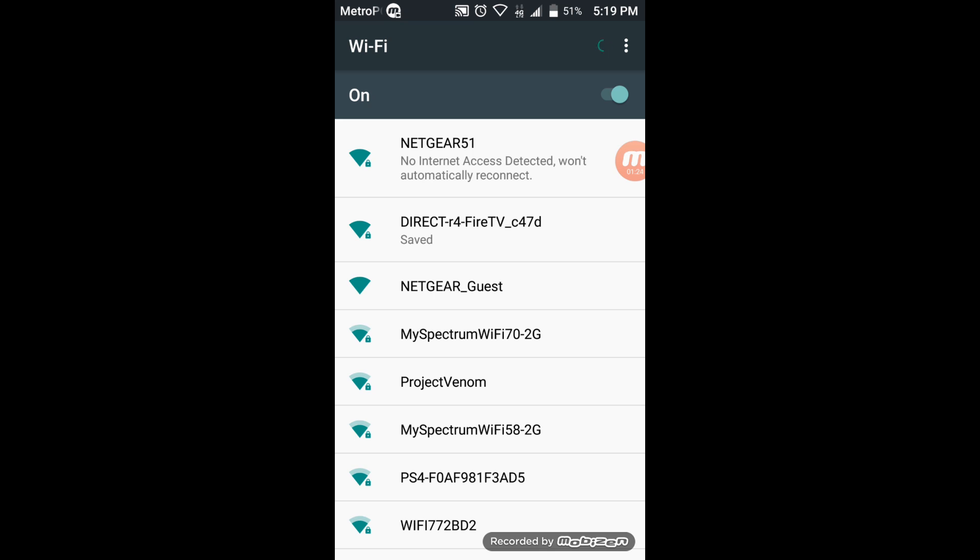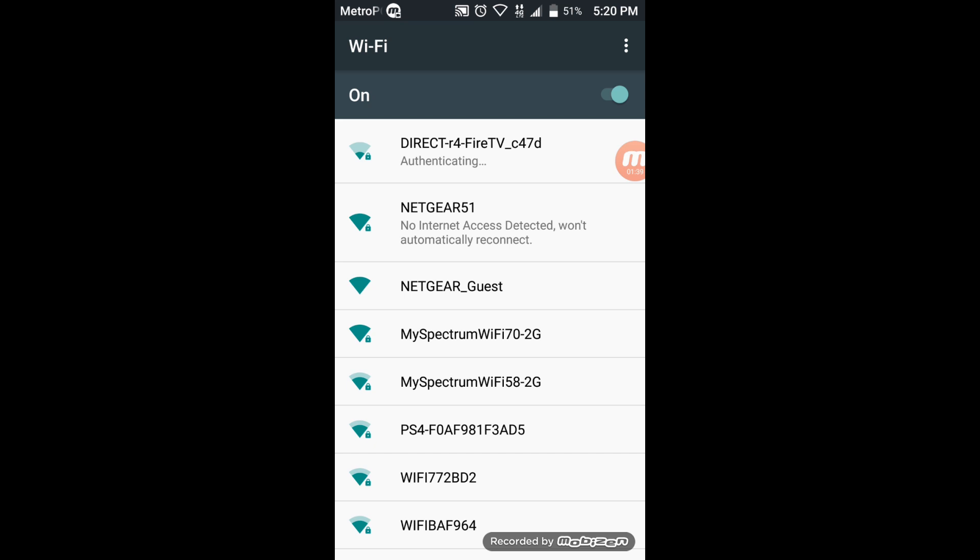But this is for the people out there who don't have home internet and you want to be able to watch your streaming services like Tuba TV, Crackle, Pluto, StreamNow — if you want to watch them on a bigger screen for everybody else to see. This is a good way to do that.